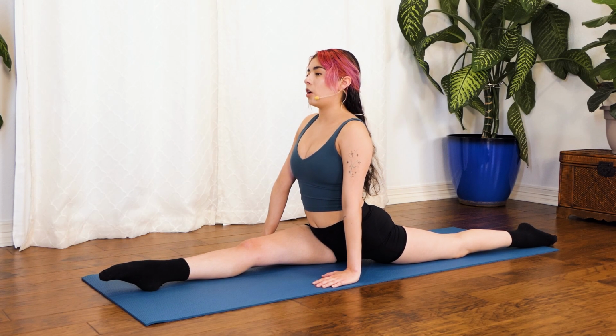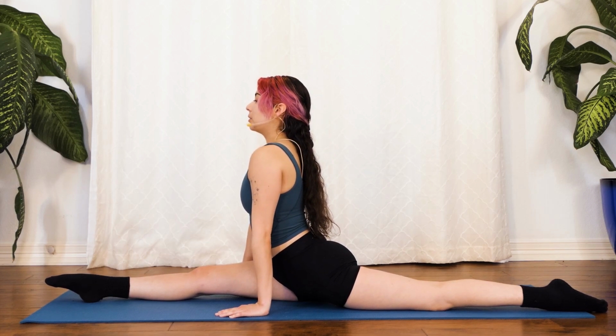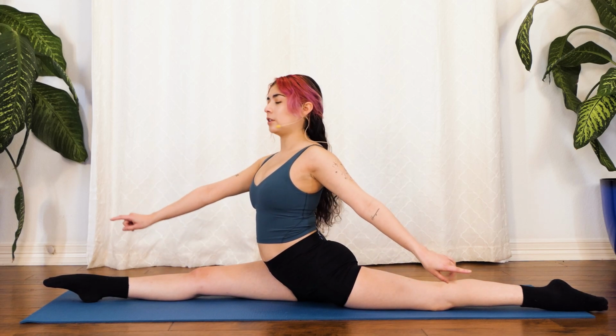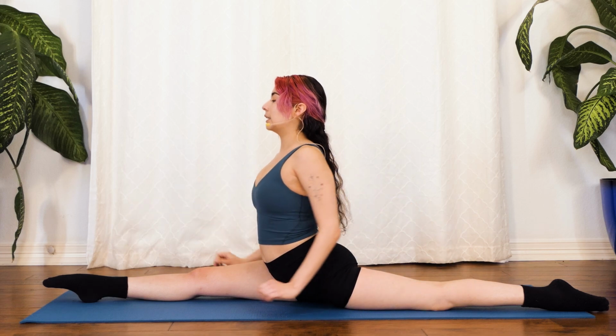But sit up nice and tall. We're still thinking about squaring off those hips. So again, that left hip is being pulled forward while that right hip is being pulled back. You want to extend long. Feel like you have energy shooting out from both of your feet. So shooting out from your right and your left, so you feel that opposition. So your legs are being nice and extended.